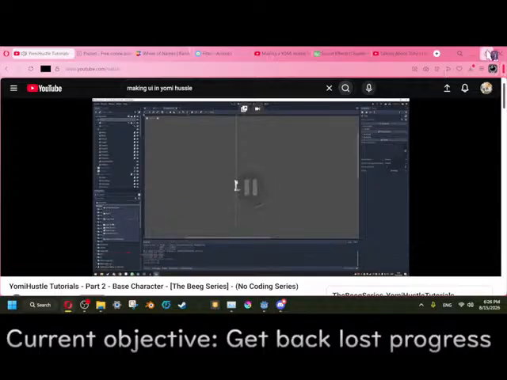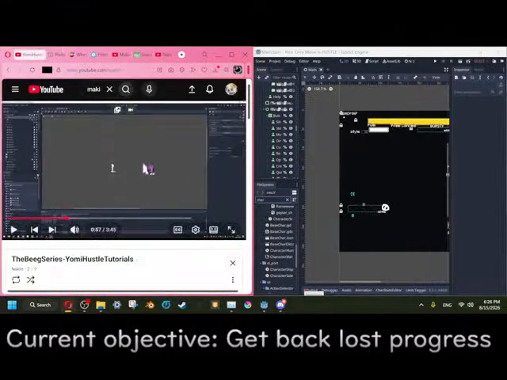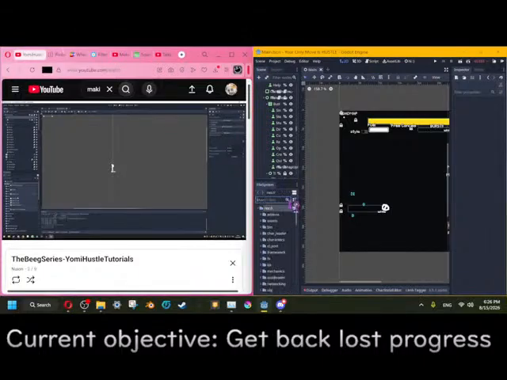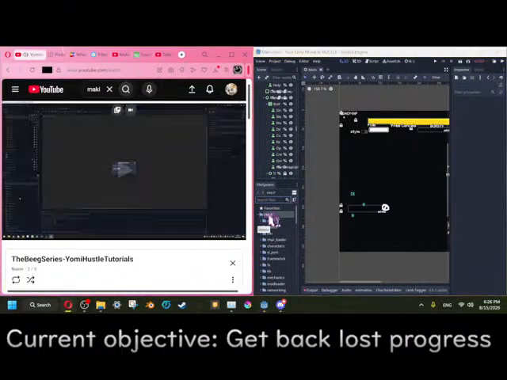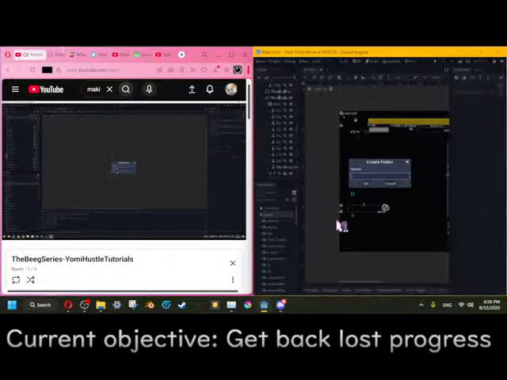Make a new folder. I would just call this underscore ranger. This is just an example name.